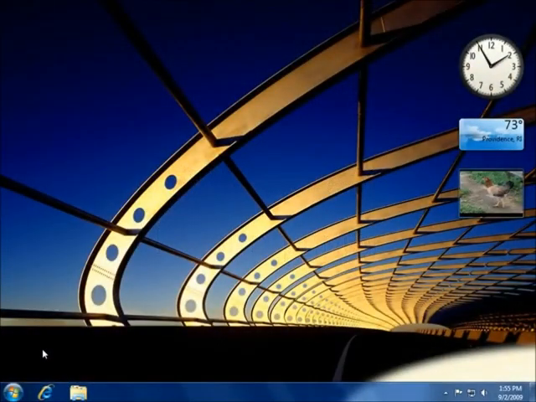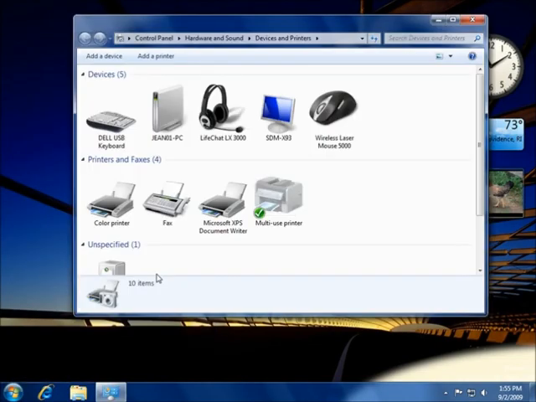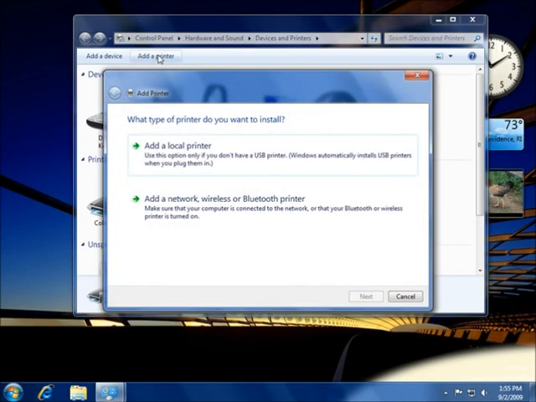In a few simple steps, you can add a printer to your computer. Click the Start button, and then click Devices and Printers. Click Add a Printer. If you're connected to a network and several computers share a printer, you can add a network printer. If you have your own printer, you can add a local printer.